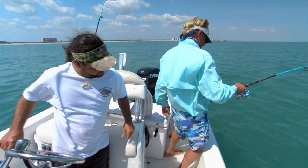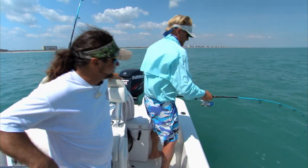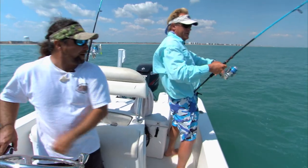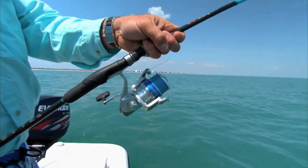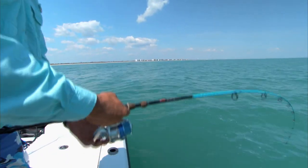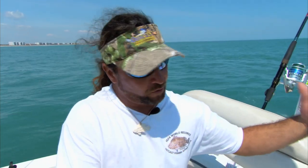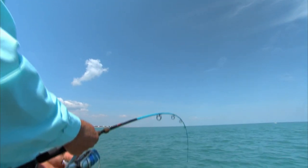I like the new series of rods. That one there with the croaker that you have the cobia on is a lot more stouter — more to my liking with the offshore stuff. I think it's twice the rod that other eight footer we had and it's almost half the price. That croaker makes all the difference in the world when the fish aren't on his back and you can't see whether there's fish or not. The best thing you want to do is get in front of the ray, let your hook and weight or jig head with your croaker sink down below the ray, then the cobia sees it and swims down and eats it.